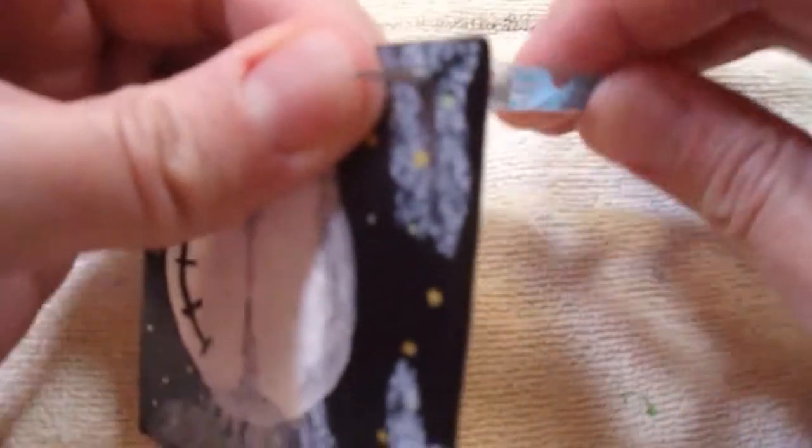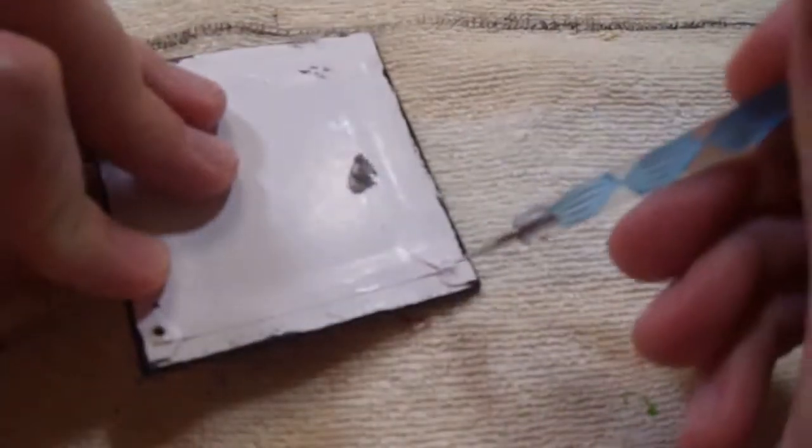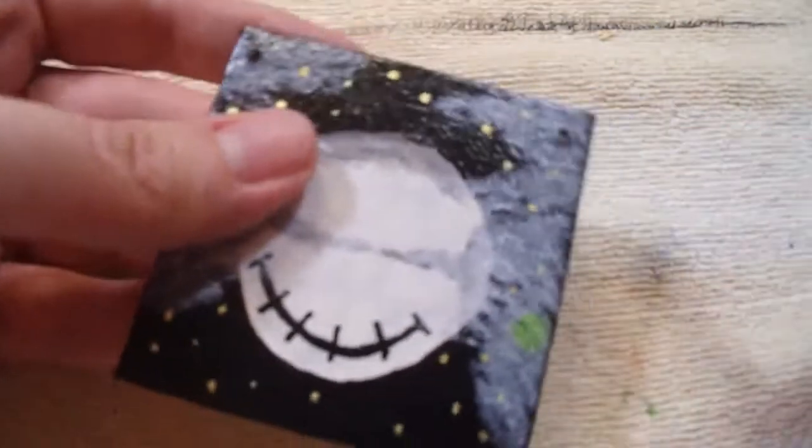I'm going to use my dotting tool — it's really good. I actually used a hand drill to drill the holes, but I had trouble seeing the hole sometimes when you're trying to do something with a camera in front of you. Just widening the holes — there we go.